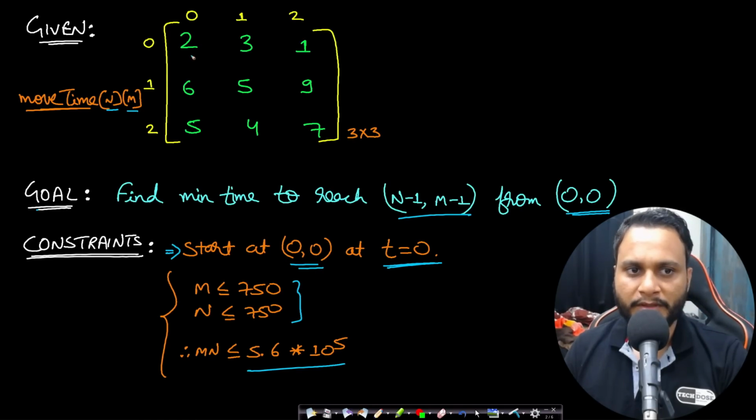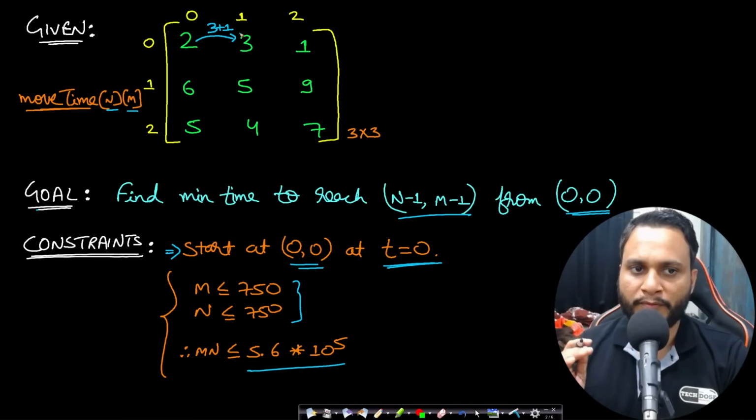In this example, the shortest time will be taken once you move from 0, 0 to 0, 1. The time will be 3 when you start to move and you will add plus 1 to it because it takes 1 unit of time to move from one cell to the adjacent cell. So the time here is t equals 4. If you start to move here, and when will you start? You will start only at 5. So at 5 you will start and you took 1 unit of time to jump from 0, 1 to 1, 1. So the time t equals 6 at this point.